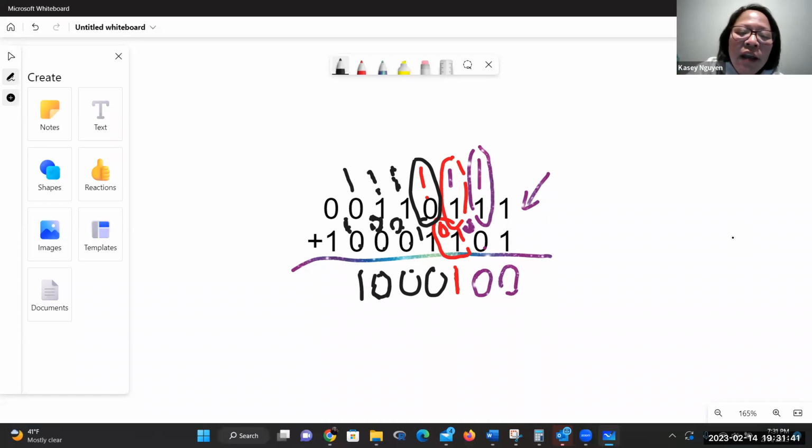Now we have no more carry, so we just add those two in the front together. A 0 plus a 1 is a 1. And that's your answer in base 2. Okay. Question. So we always bring the carry to the left column and then add that to the top number or top value. And then take the result, add it to the bottom value, and there you have it.